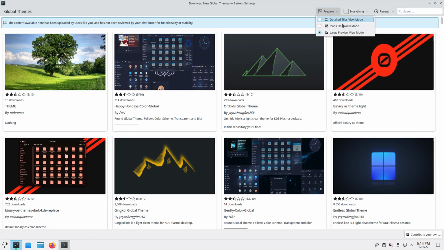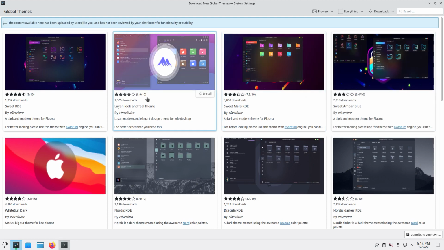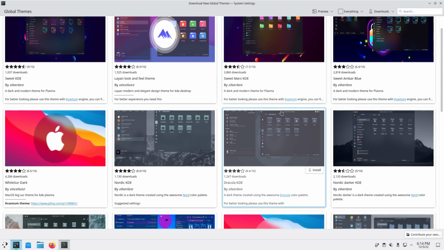So preview is something, everything, show all entries, and we have a filter here. Most recent first, sort alphabetically by name, highest, show most downloaded. Let's take that one for a while. So Lion look and feel is downloaded a lot. I'm personally more of a fan of these kind of sweet icons, but it's all a choice.